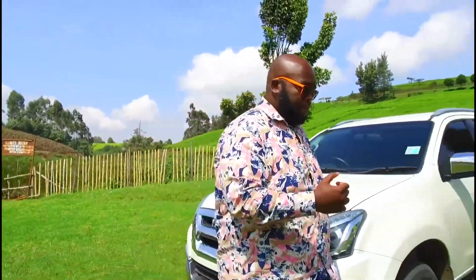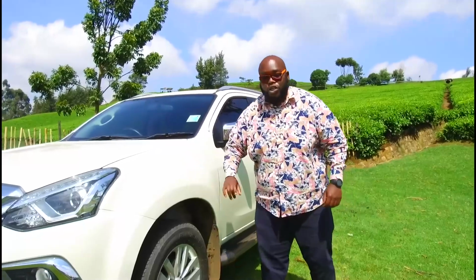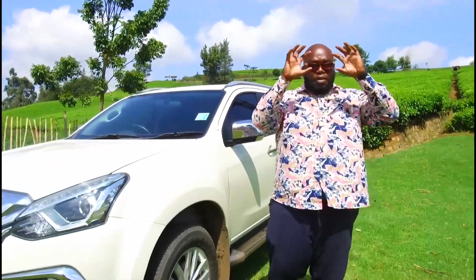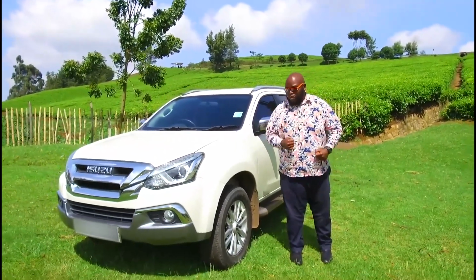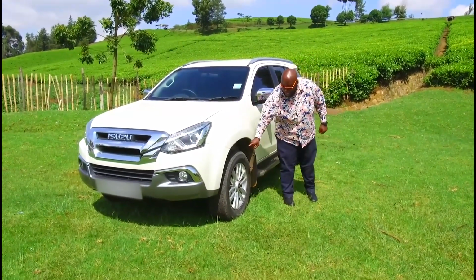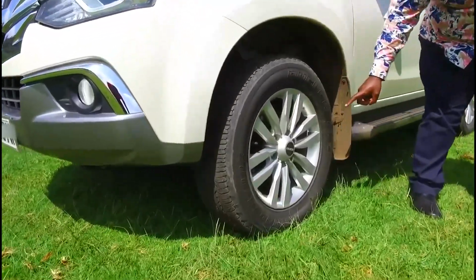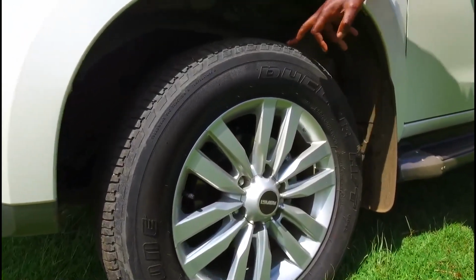And as you can see, this front fender, there's a bulge. It reminds me of a bulldog, again denoting stance, which is very important because most SUVs are trying to give that image of boldness, because this is a 4x4, it's gotta be bold, it's gotta be strong, and this one just enhances that. But not only that, as you move towards this particular one, you can see these 18-inch rims, which are aluminium alloy, and of course they're dressed in Bridgestone Dueler high-terrain, all-terrain tires that allow you to have maximum grip on tarmac and off-road.